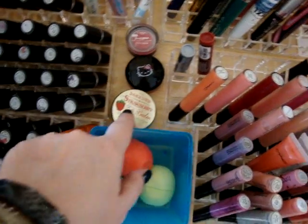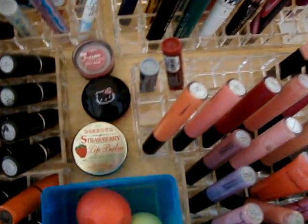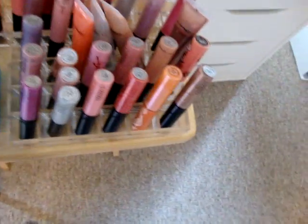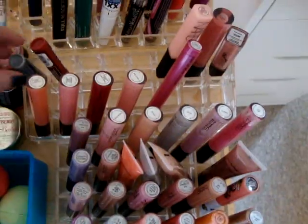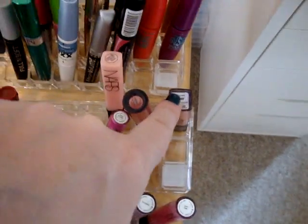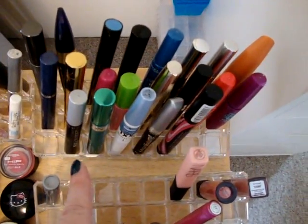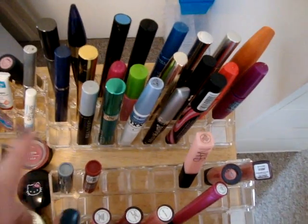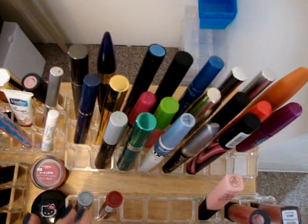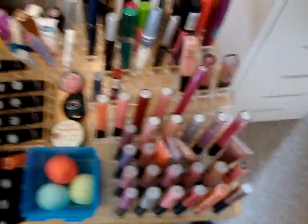There are also some lip balms here: a L'Oreal Jelly Lip Balm, MAC Hello Kitty Tinted Lip Conditioner, Rosebud Strawberry Lip Balm from Urban Outfitters, and EOS Lip Balms. Over here are all my MAC Lip Glosses, and behind those are more MAC Lip Glosses, a couple more lip balms, the new NARS Turkish Delight Lip Gloss, a Bare Essentials gloss, and a Fusion gloss. Back here are mascaras — I used a lipstick organizer for those. I really need to go through them to throw out any that have dried out or are too old.